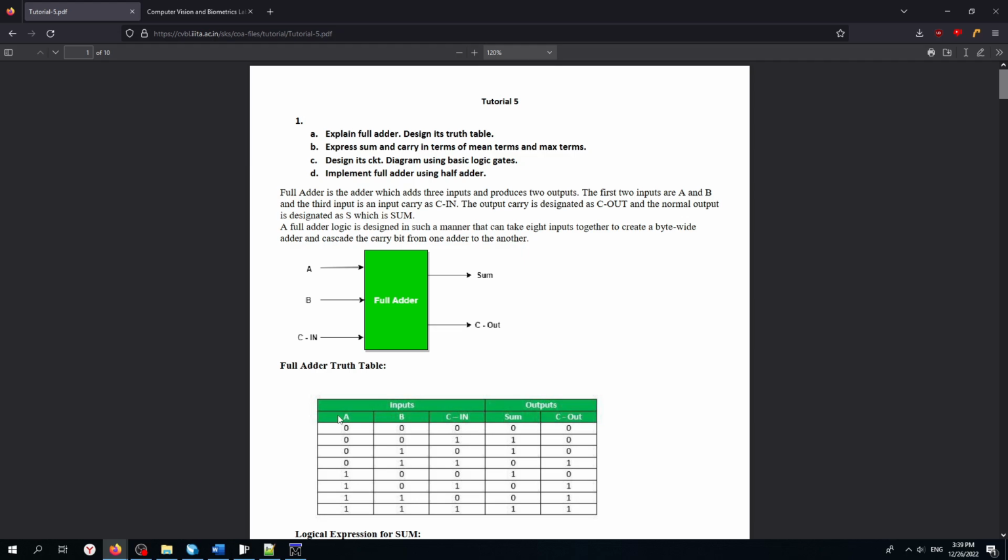And they increment, going from, okay, change the carry in. If we have A as 0, B as 0, carry in as 1, let's say, we get a sum of 1. If we have B as 1, carry in as 0, sum of 1. If we have A as 1, B as 1, then carry in of 0, we get a sum of 0, but we get a carry out of 1. If all 3 of them are 1, both the sum and carry out are going to be 1.